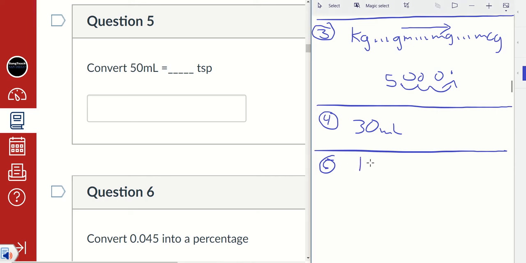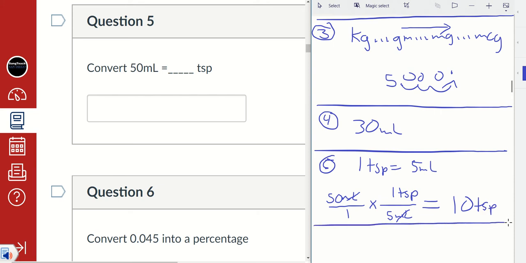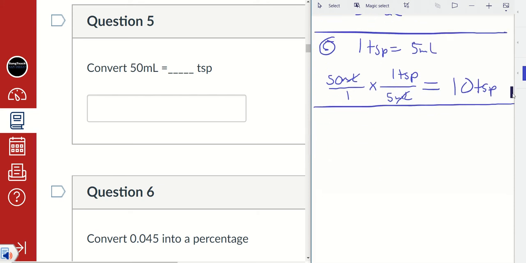So what's our conversion factor? 1 teaspoon is equal to 5 mL. So are you going to divide or multiply? How do you know? Are you sure? Let's set it up. 50 mLs over 1. What units do I want at the bottom? 1 teaspoon. Okay, now are you going to multiply or divide? Numbers on the bottom. You got to divide. So your answer will be how many teaspoons? 10. All right, so just be careful. It is just multiply or divide, but you got to know when to do which.